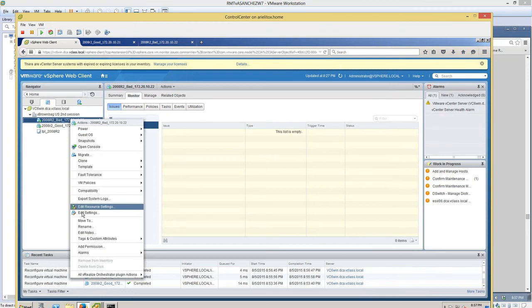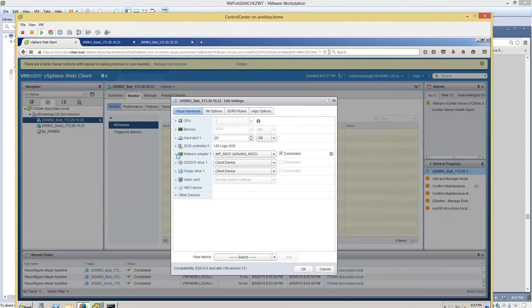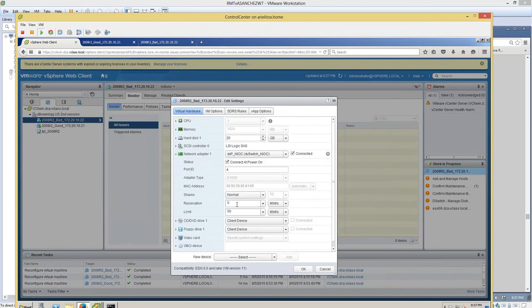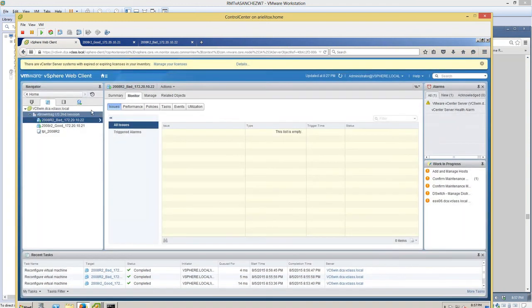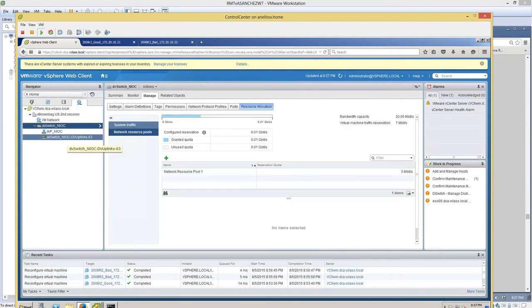I think I did. Ariel, are the reservations, where are those only applied? Is that on the uplink or on the hosts? Well, this reservation, it depends on where you put it. The reservation would be applied at the VM level, so it's a NIC property. Otherwise, if you apply it at the distributed port group, that's a distributed switch-wide setting. So it doesn't matter if the VMs are scattered over several hosts. This is actually a setting that is global to the switch. So you're telling it, make sure that for the whole port group, you have this amount.